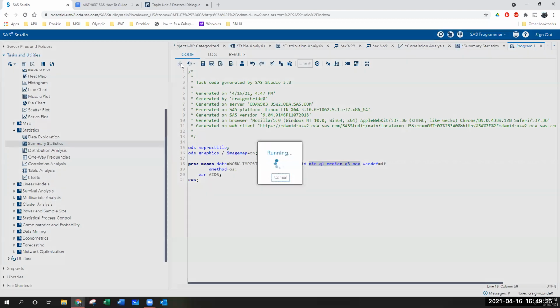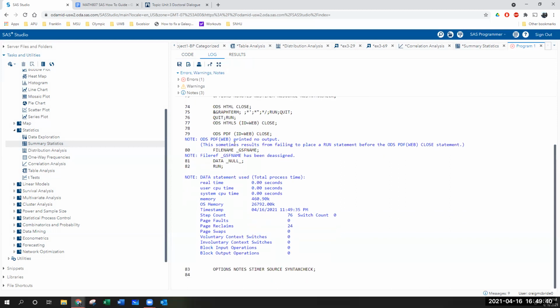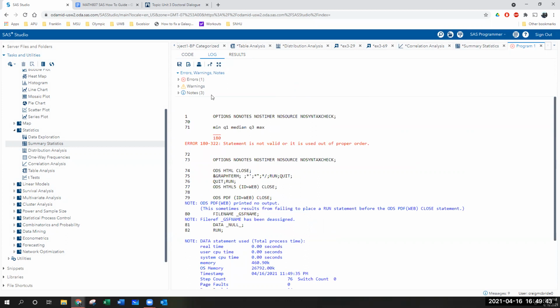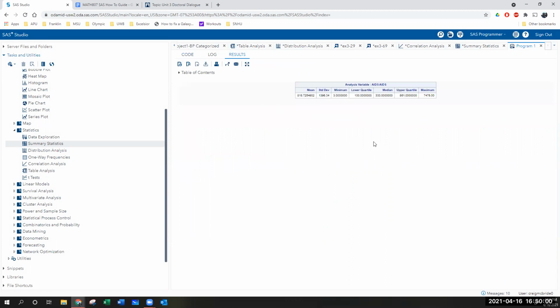That's fine. And if I run it, I'll get, oh, what did I screw up? What's wrong? Weird. Why is that wrong? Oh, all right, let's try that again. There we go. I don't know why it didn't like it, but okay. Now you can see that everything is in the proper order: mean, standard deviation, and then min, lower quartile, median, upper quartile, max. Again, not necessary, just showing you something if you wanted to play around with it.